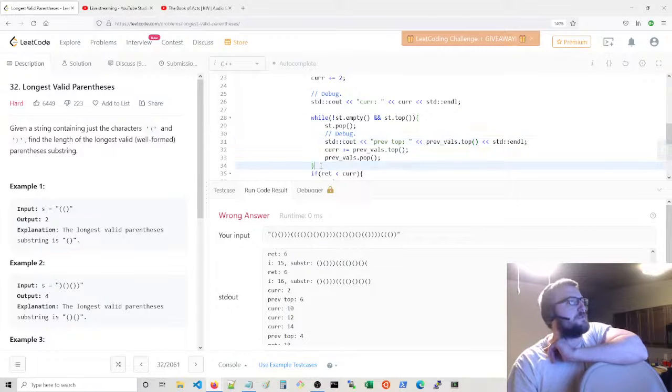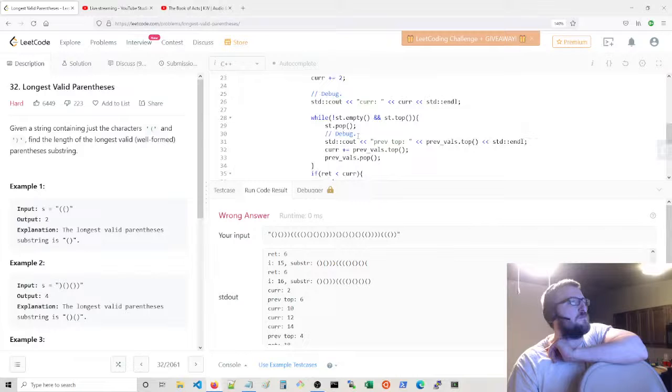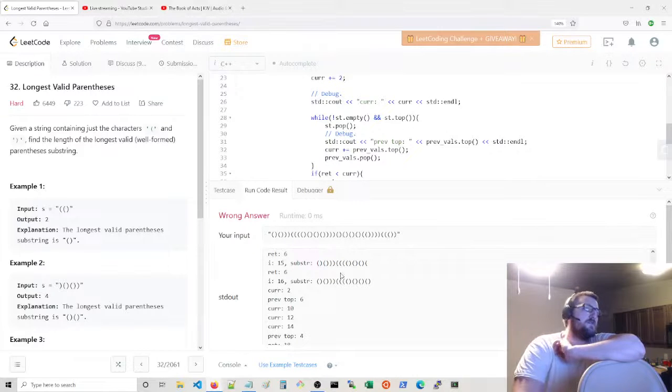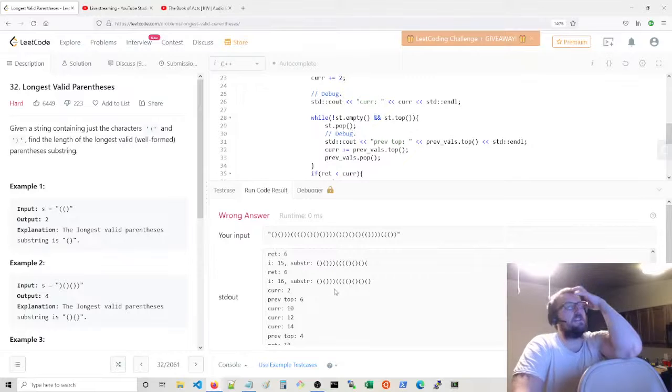Oh, this looped. How? Yeah. Oh, I see. We got 8, and then we said 3 times. So it goes from 8 to 10 to 12 to 14. Okay, but that's the problem. The previous top is still there, though. That's an issue. I see. Yeah, that's part of the problem.